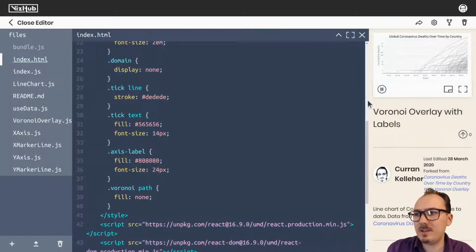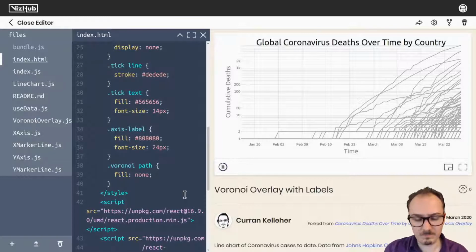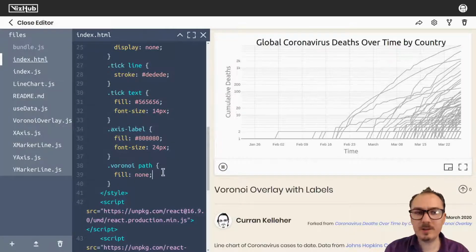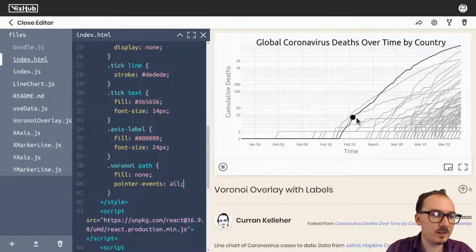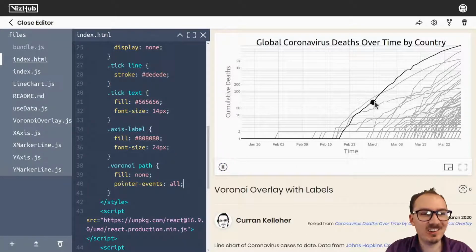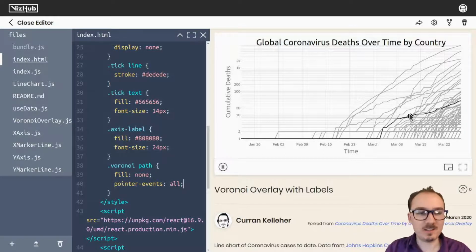And now, does the interaction still work? No, it doesn't. It does not. See that? And I think it has to do with this other property that we can set, namely pointer-events: all. I think that should do the trick. Yeah, there we go. There we go. Yeah, so that's a little trick that you need to get this thing to work.